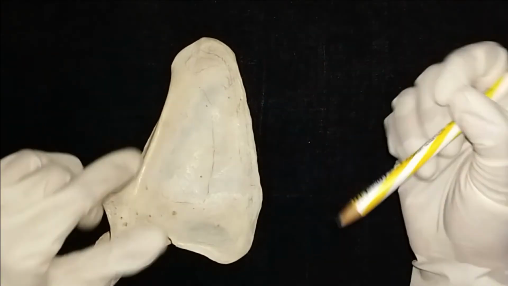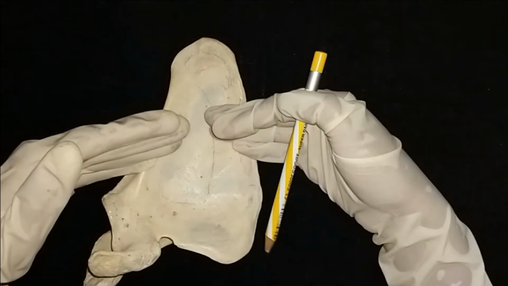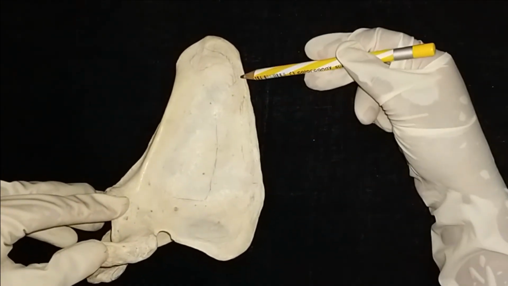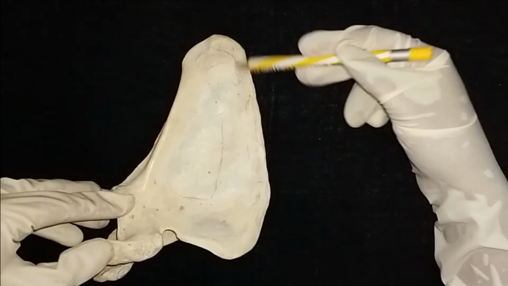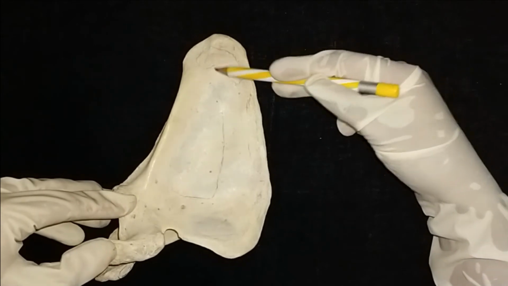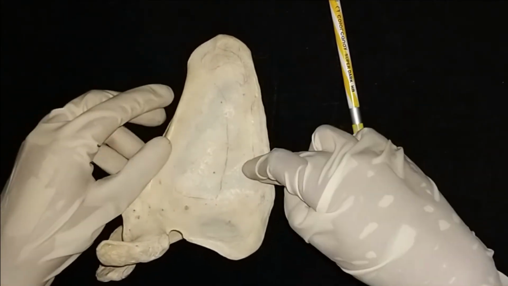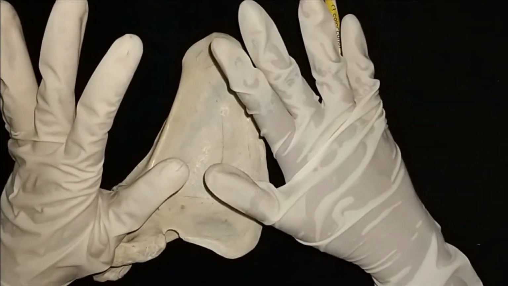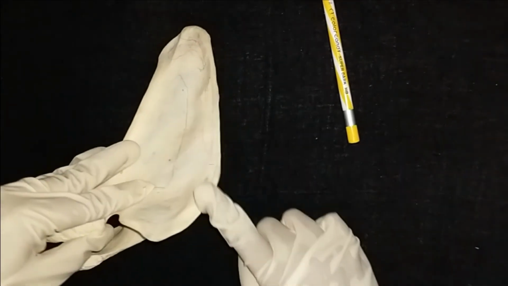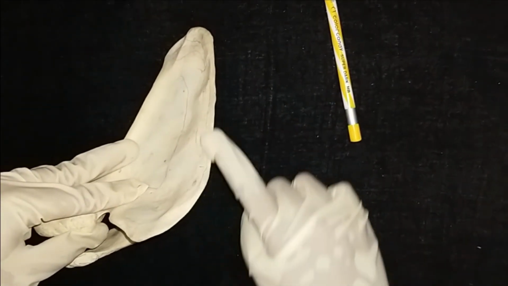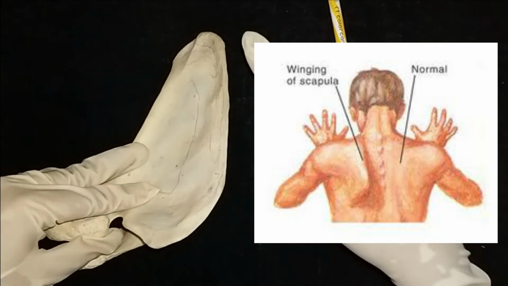As I have already told you, the serratus anterior muscle has digitations. It is present on the costal surface, on the medial border, in digitations. First digitation here, second two on the medial border, and the rest in the inferior angle, all the five. So when these muscles get paralyzed, at that time there will be winging of the scapula. It means there will be a prominent medial border. You can see it in that subject.